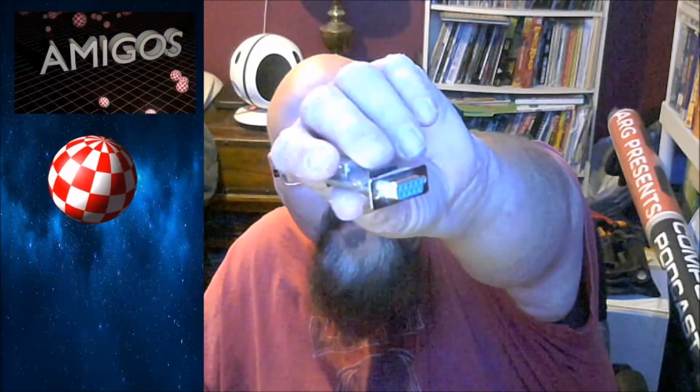I'm Amigo Aaron. Tonight, we're going to be taking a quick look at a couple of things that I just got in the mail. And it's going to be this little number right here. This is the Imperium Solo-USB, in this case for the Amiga. What is this, you ask? Well, you'll notice on one side of this you've got a standard Atari style joystick port or mouse port on the Amiga, and the other side, oh, what's this? It's a USB port.